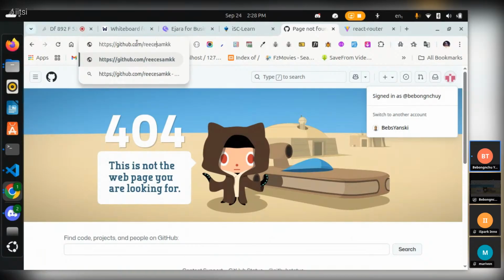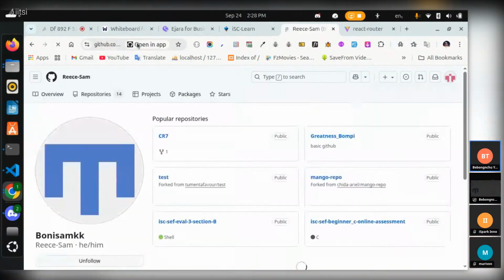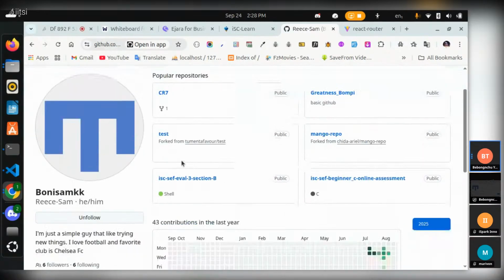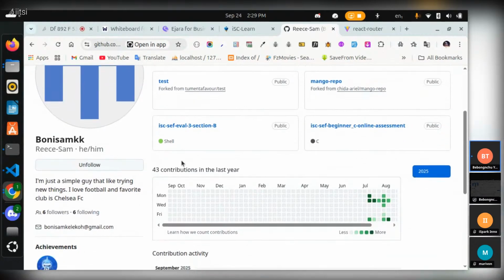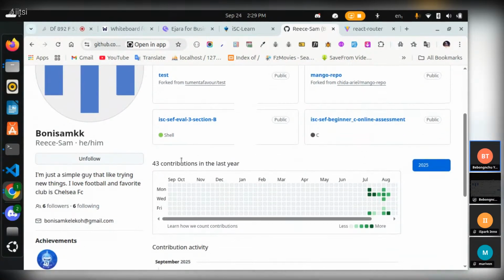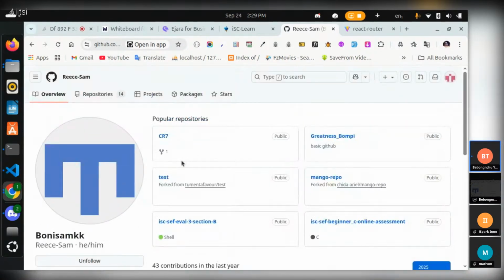Okay, so there you are. That's it, guys. So I gave it a parameter, it captured that parameter, and it saw that this is the person's username and went to that particular username.